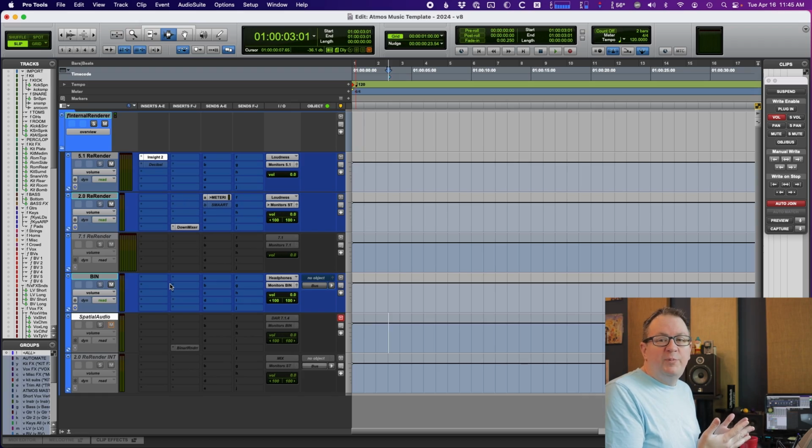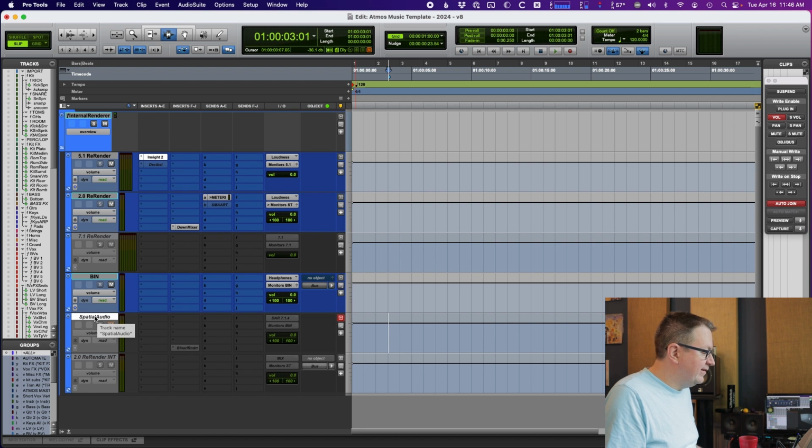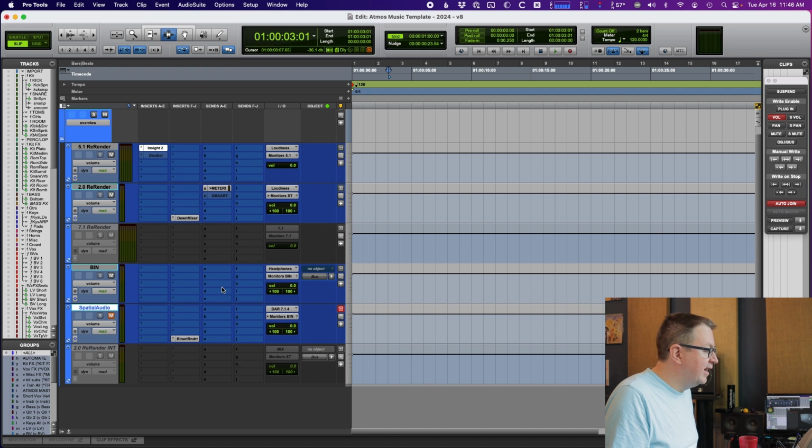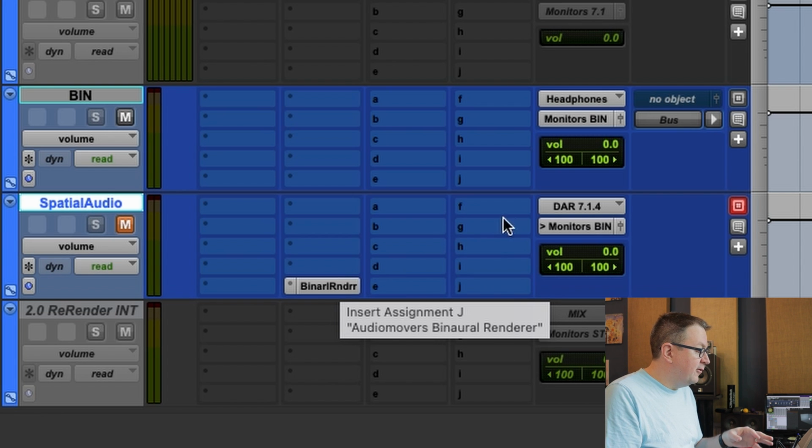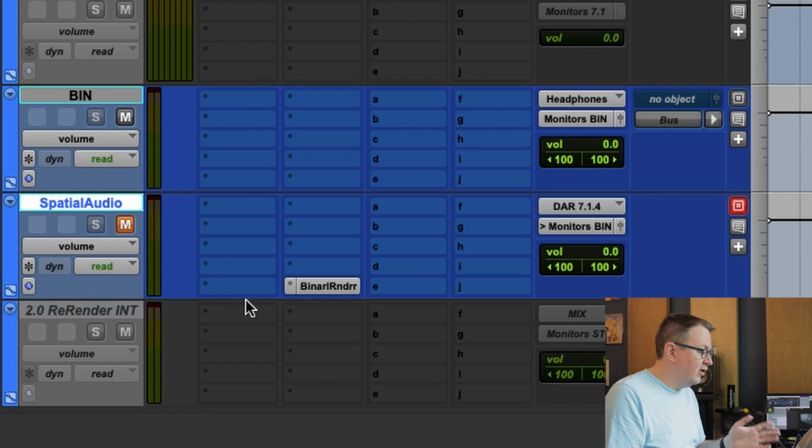It is awesome. So what about Apple Spatial Audio? I have another aux here. I don't monitor this all the time, but I'll make this active for a minute. For monitoring spatial audio, I have a 7.1.4 aux set up.